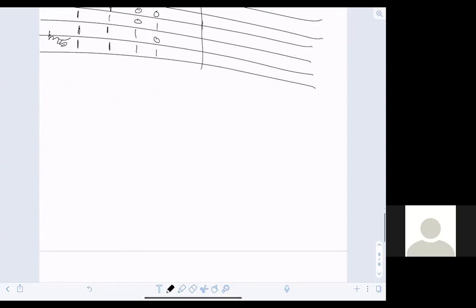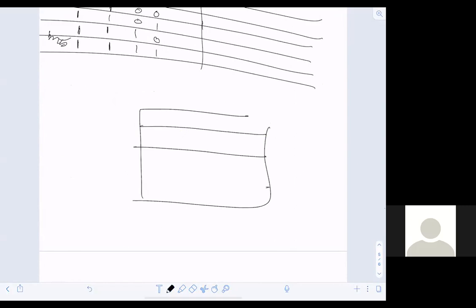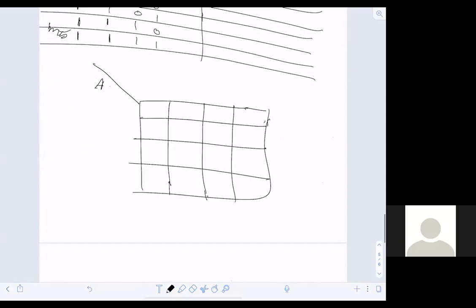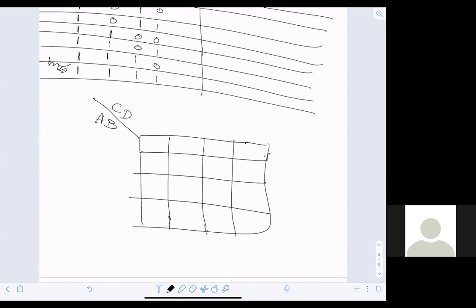How can you build the array or the K-map? It's going to be 4 by 4, right? Left to right, this time it's A, B, C. We're going to do exactly as we did with the three variables.